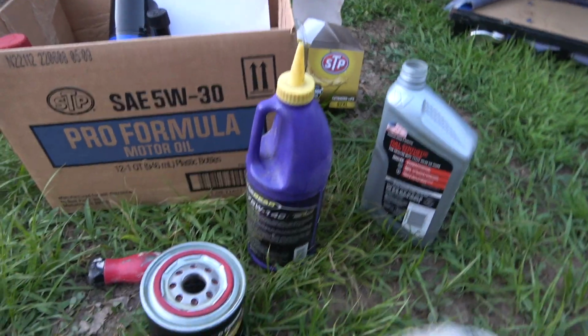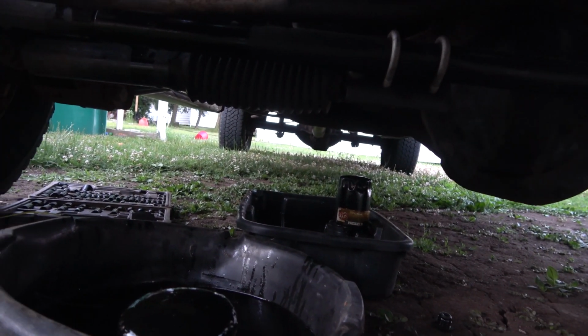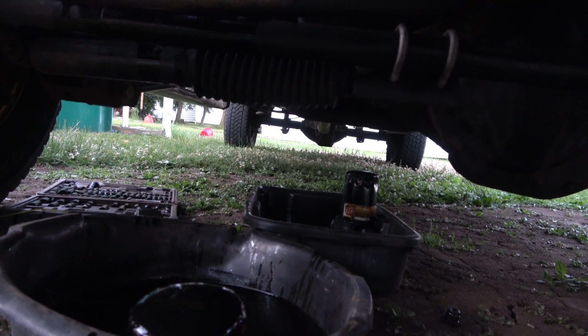You definitely want to make sure you don't need an engine oil change. Matter of fact, you might as well go ahead and just change your oil before even hitting the road. So right now we're doing an oil change. This is what it's looking like under here. So the oil filter go right there. I already drained the oil in that pan back there, so all I gotta do is screw these screws on. Just one screw and then screw the oil filter there. Fill it up with oil and it's gonna be done.